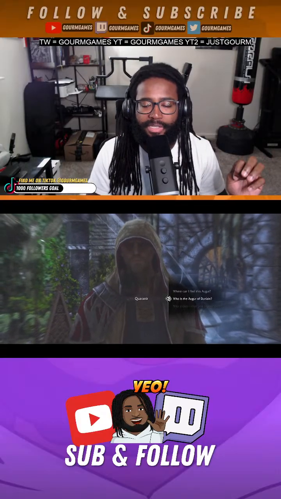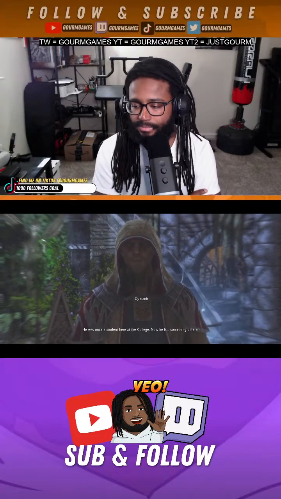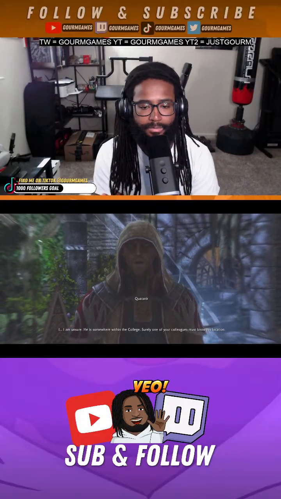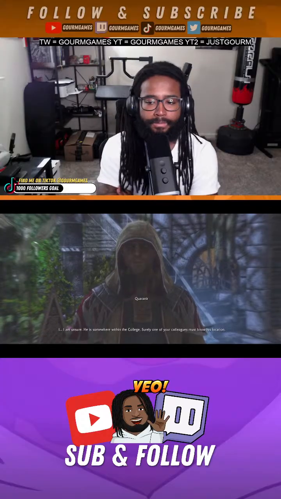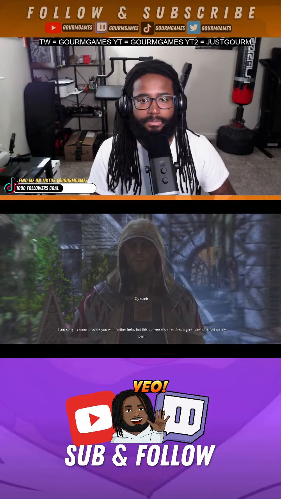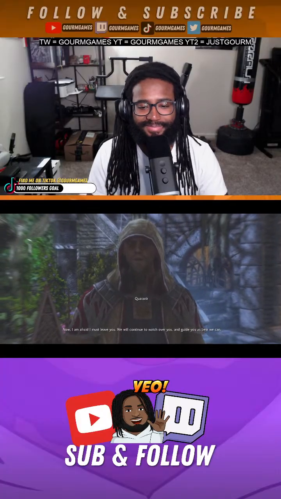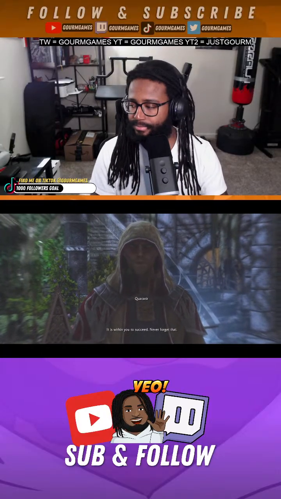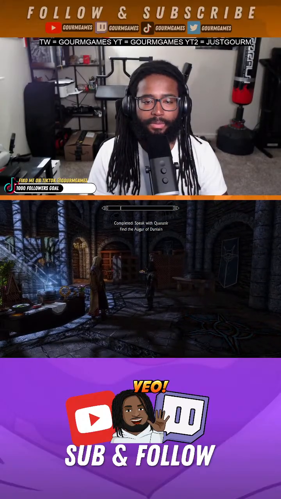So who is the Augar of Dunlane? He was once a student here at the college. They're supposed to help us with the Eye of Magnus. Something different. Where can I find him? I am unsure. He is somewhere within the college. Surely one of your colleagues must know his location. I am sorry I cannot provide you with further help, but this conversation requires a great deal of effort on my part. Facts. Now, I'm afraid that's how I feel every day at work. We will continue to watch over you and guide you as best we can. It is within you to succeed. Never forget that. I'm sorry. Were you about to say something?